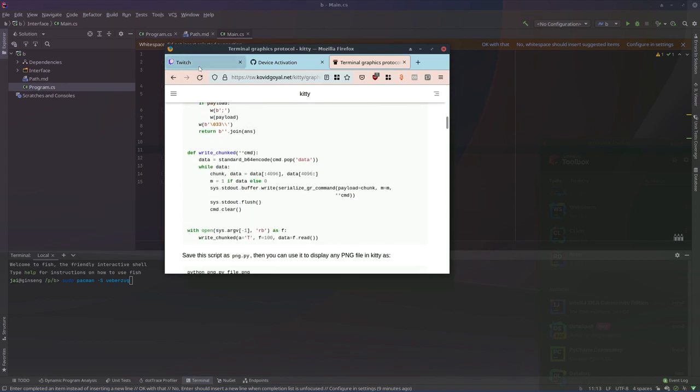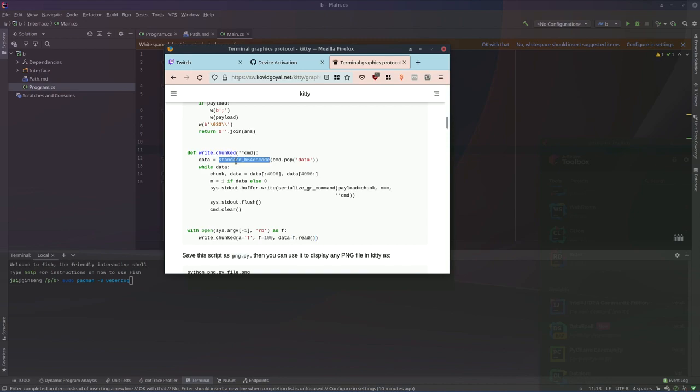So what we're doing then is using the write chunked function with a equals t, f equals 100, and data equals f.read, which, since we're opening this in byte form, which is how Python works, returns a byte sequence, usually considered a buffer, that contains the full and undivided image data. So that's what data is getting sent.